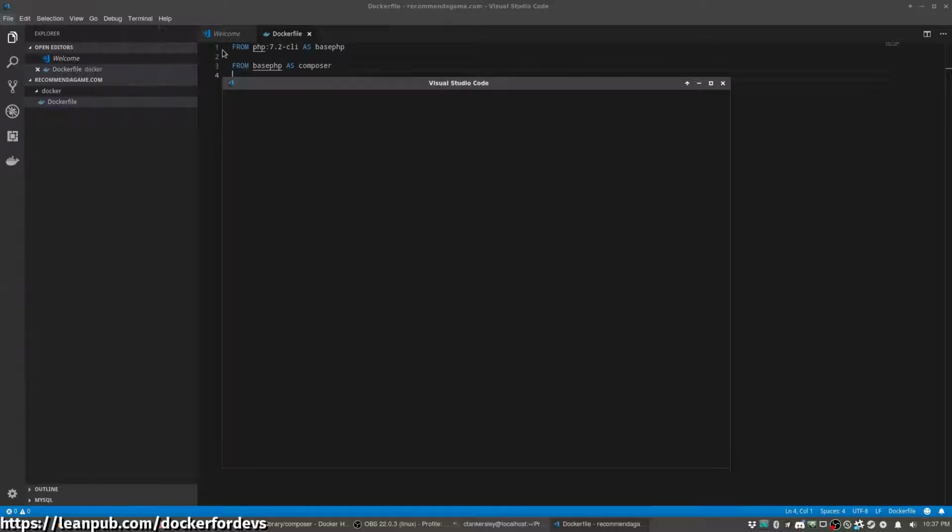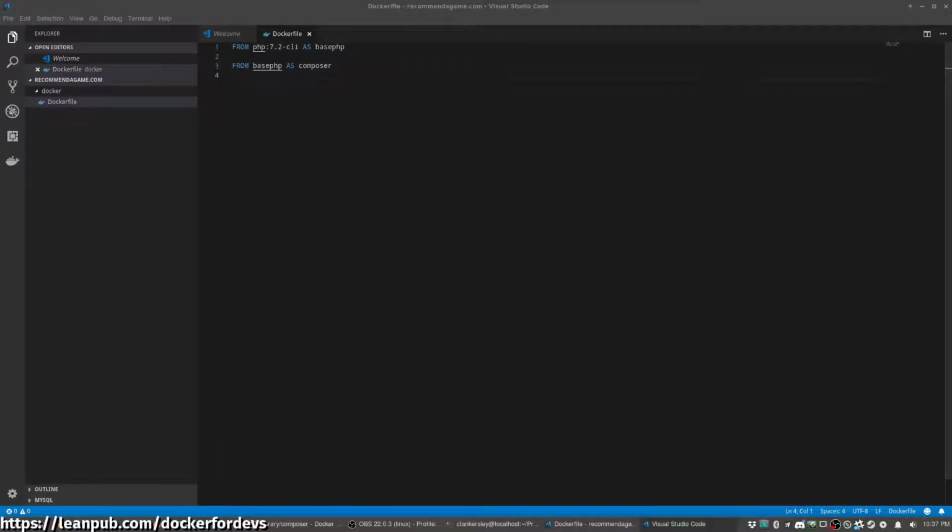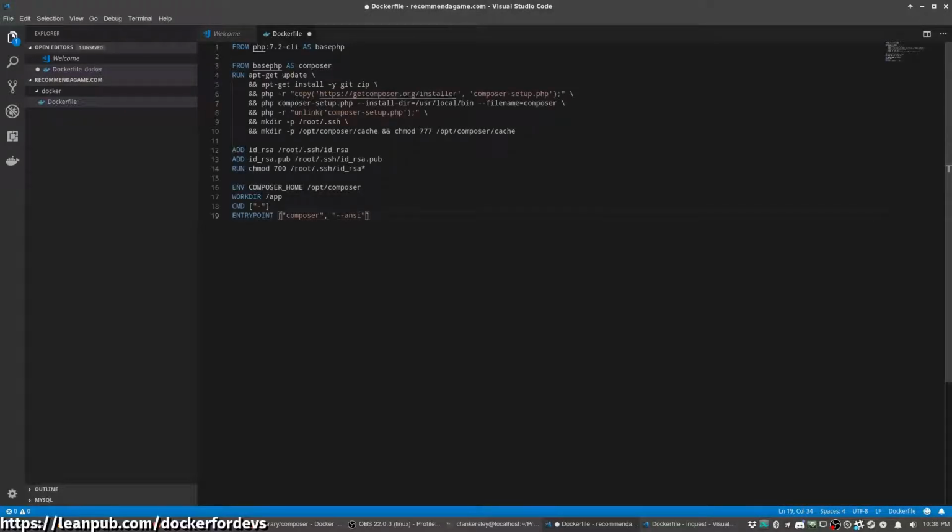And I've already got some code here that I can steal from somewhere else, and I'll explain it all in a second. So let me get some Dockerfile stuff here. Copy and paste.